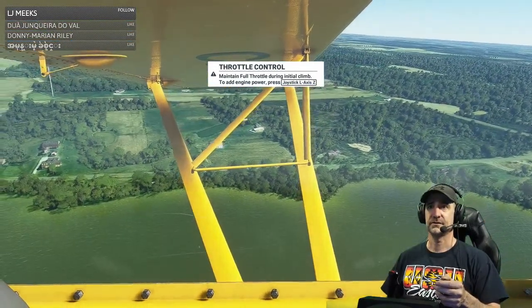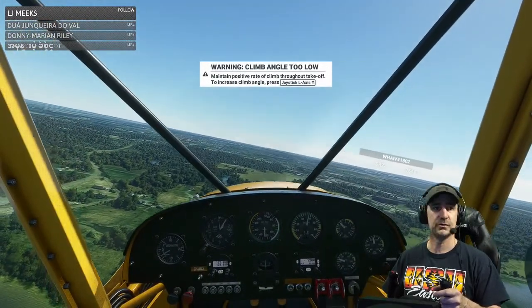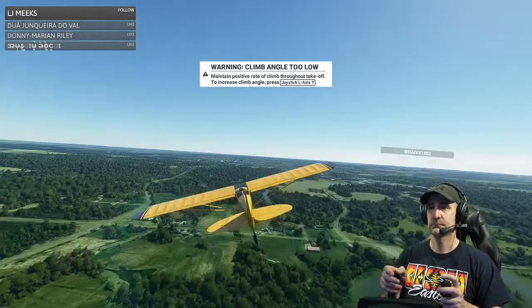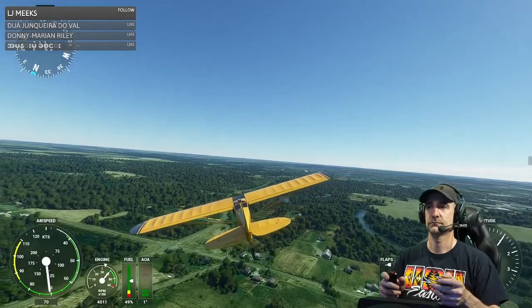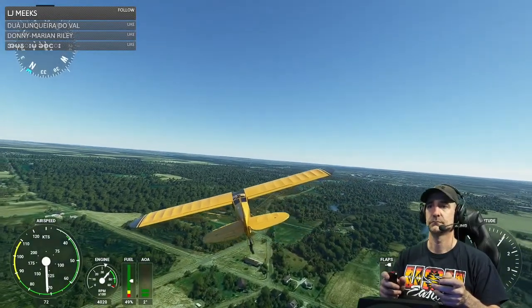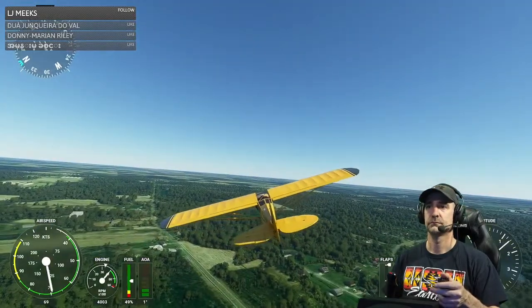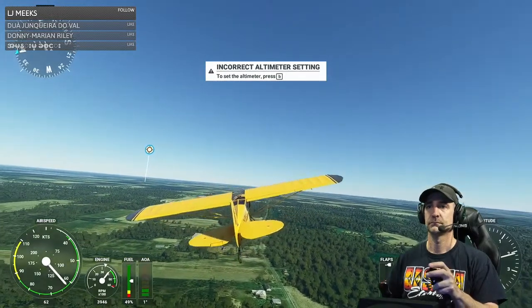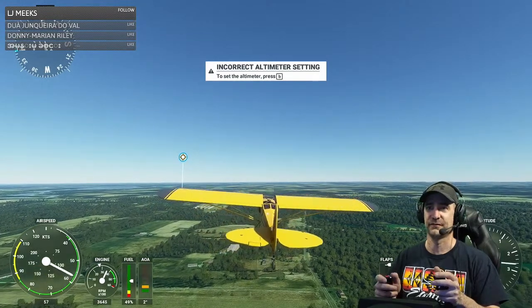All right, let's go ahead. Barber traffic, 57 Echo turning downwind for runway 27. I love these old planes. This is what we learned to fly in right here, boys.